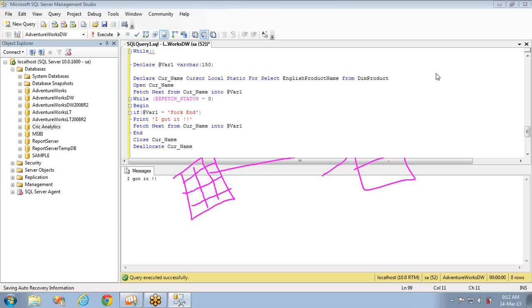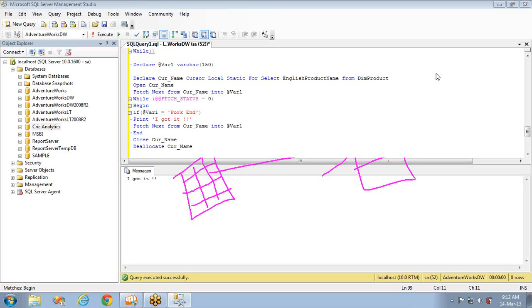Set of the same options. Under that, you can provide whether it is read only or scroll locks or optimistic. Read only will read the data. It won't support writing the data. I mean, if some other guy is writing or updating, it doesn't support the updating part. Whereas scroll locks, what it will do is it will lock every record that it is reading. For example, if it is reading the 5th record, it will lock that record so that the other person cannot update it from anywhere. Okay, that is the difference.